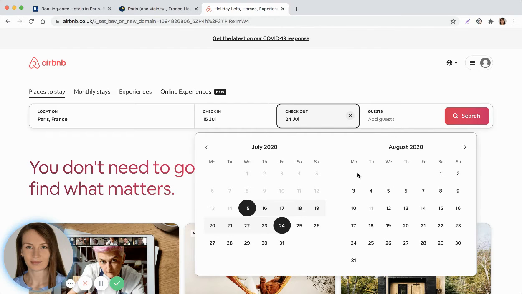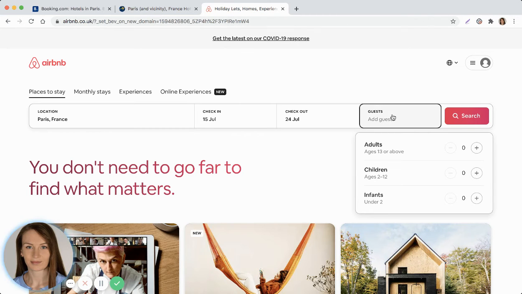I know that this is probably done for us to be able to play with the dates, but what I would do here instead is have a done or confirm button that I would click on, and then this guests tab would open automatically after I press done or confirm.